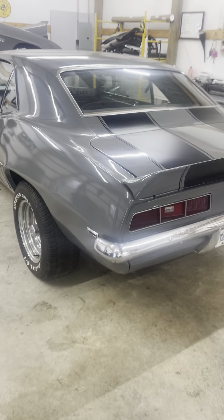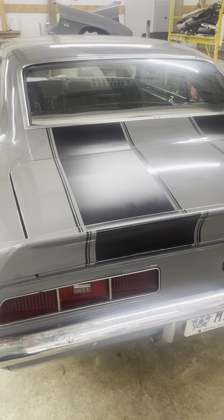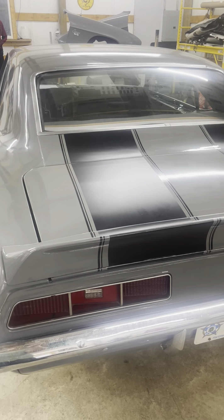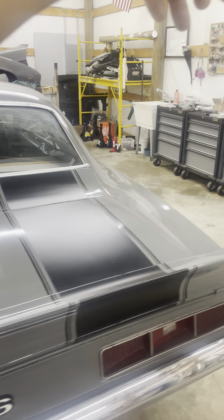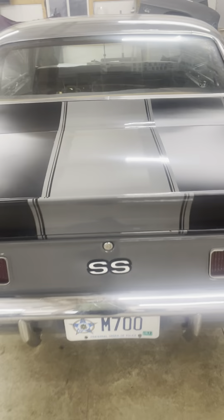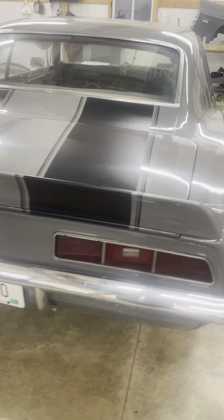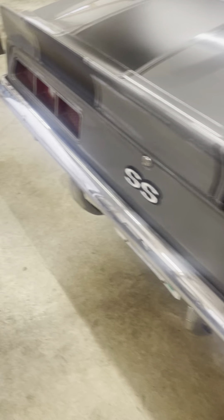Coming over here to the car. We sent the car out last year to get painted. The guy who did the paint also did the body work. There were a few spots. This car, for the most part, didn't have any rust. The car did have a few spots, but overall it was really solid. There wasn't a lot of rust, so it doesn't need any body work at all. After the paint, we did put the trunk latch in there.